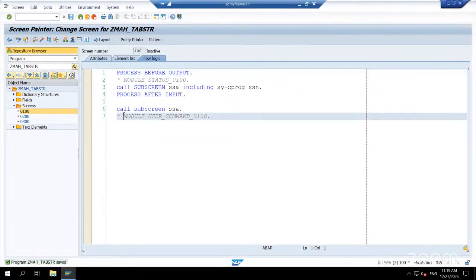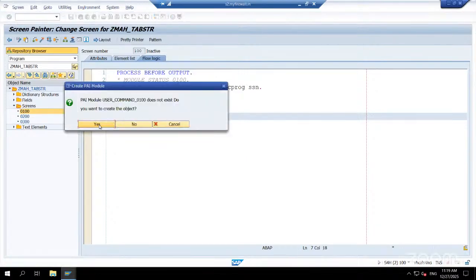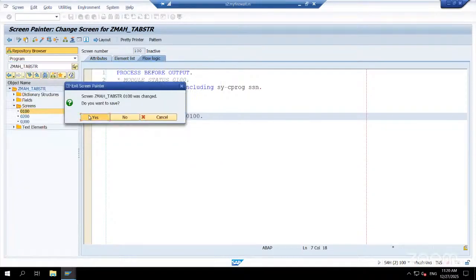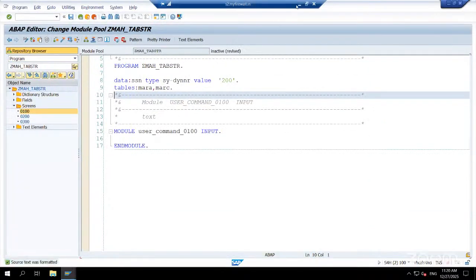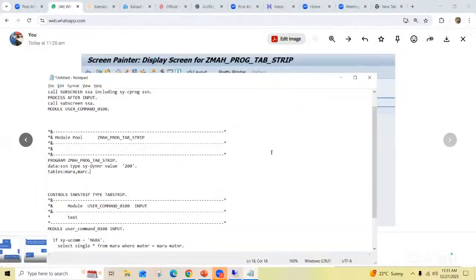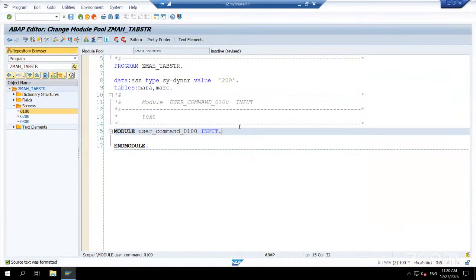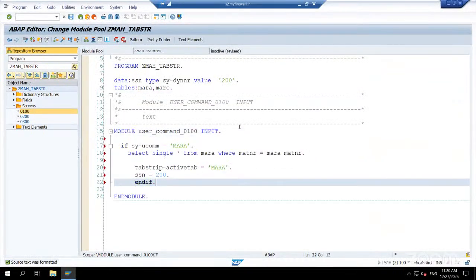You write the code here in the main program. Okay, what you should write is this code. If s5 equal to Mara, so it's list of Mara.